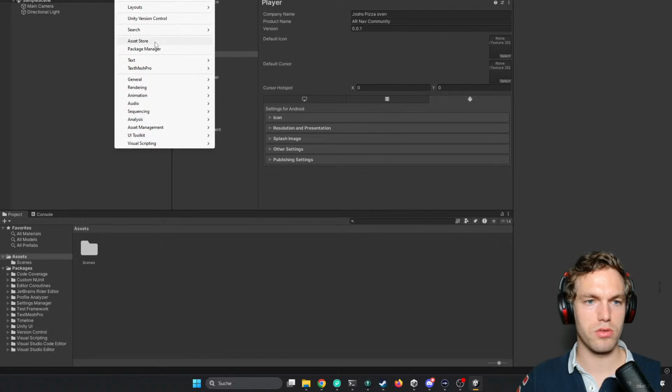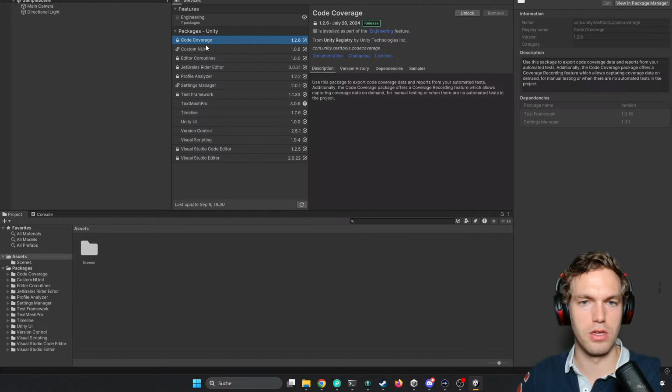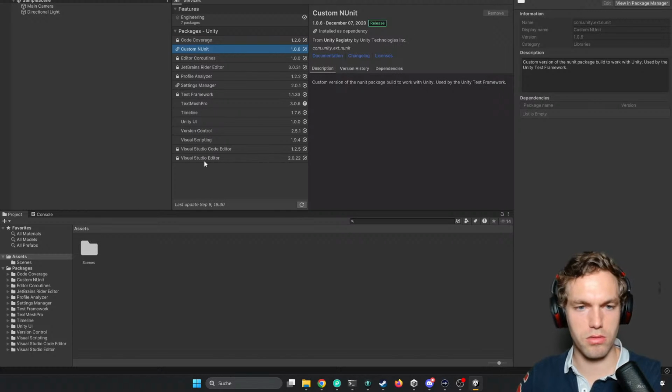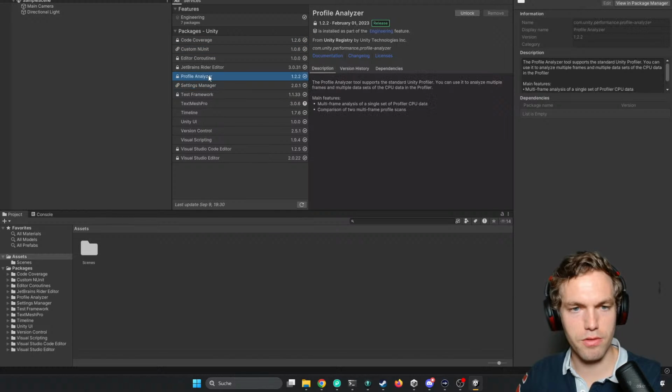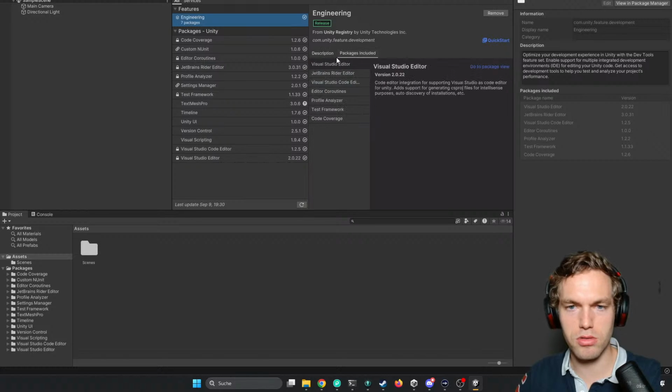And then I also want to take a look into the package manager, because I want to get rid of some stuff. I also take this inside here. I'm not using the JetBrains Rider editor, but sometimes this stuff is attached to this one.